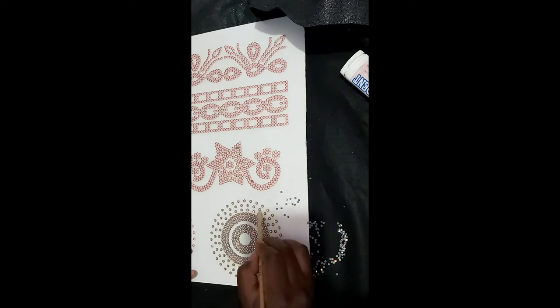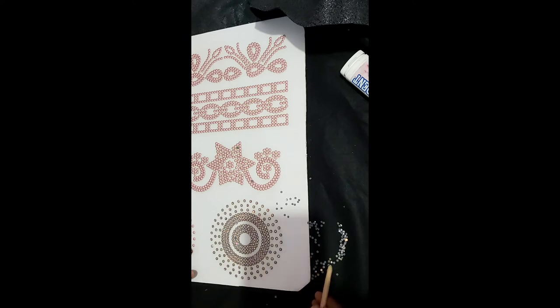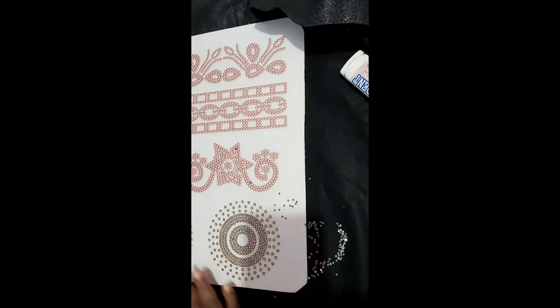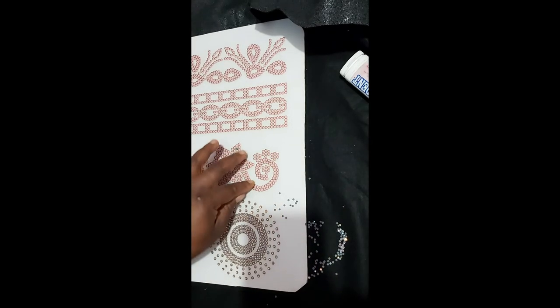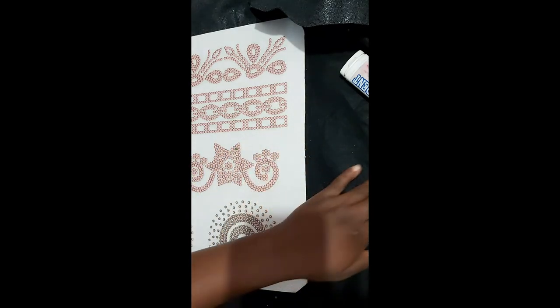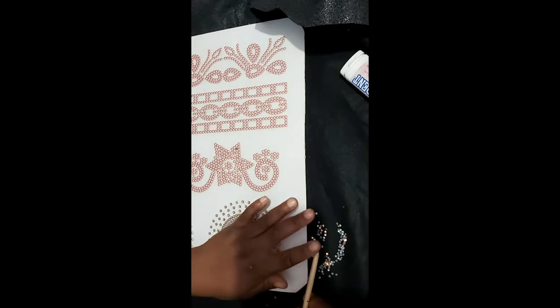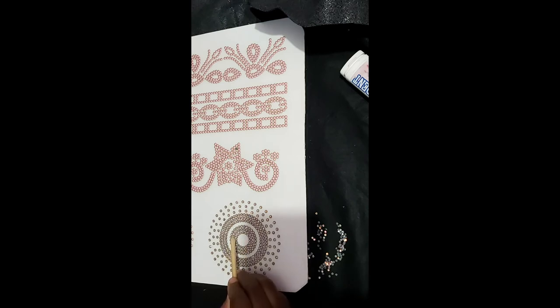So that's it, guys, we're done. You cross check your work. Another thing is you check for stones that may be on top of each other. Let's check. This seems to be a different color of stone, so I will replace it. Just tap it out and place it back. So we're done with this now.